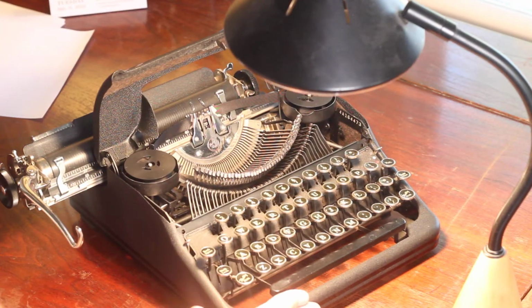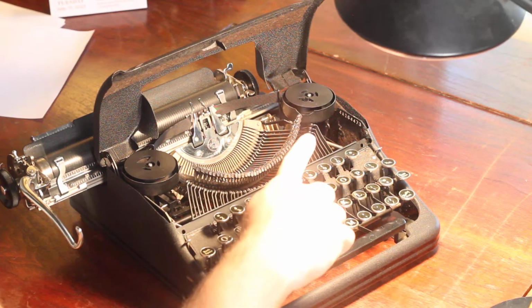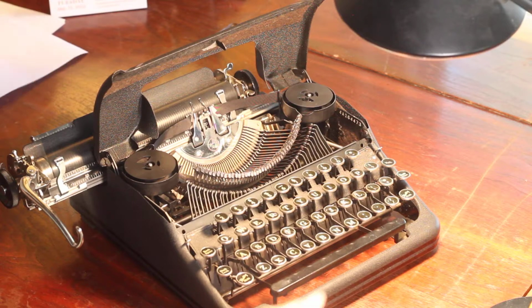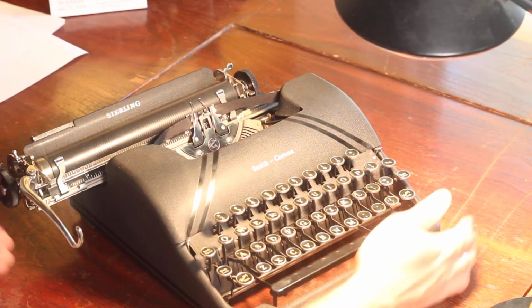Alright, this is a Smith Corona. Can't see it probably, but 4A164473. So many fours in there, I'm guessing it might be from the 40s. I forget, but I'm just kind of winging it today, making fun, long videos.